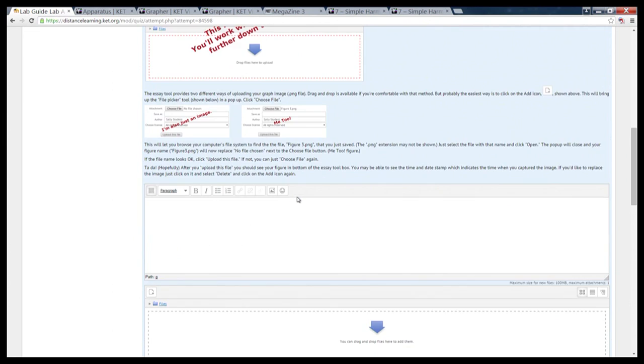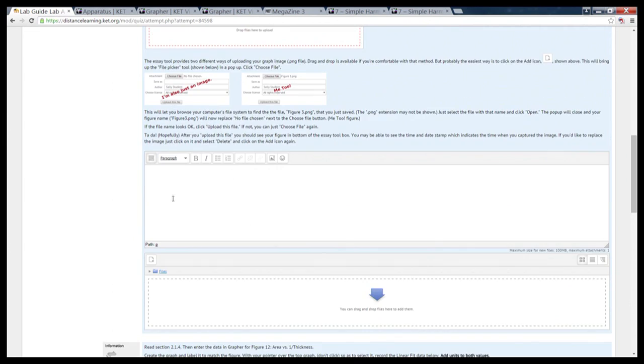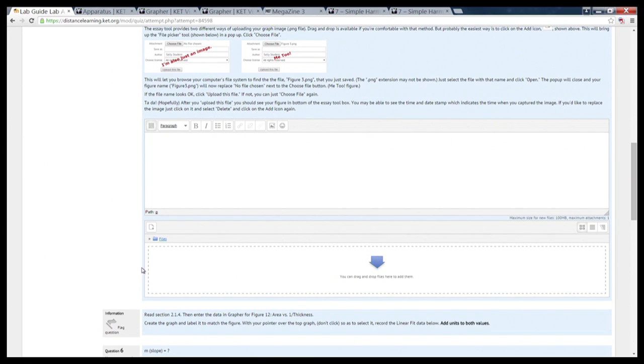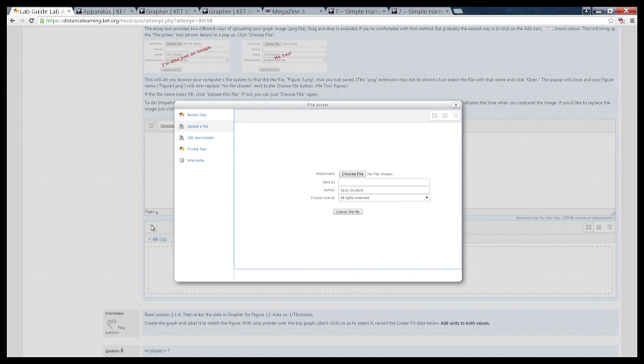So, drum roll, please. Here, you don't do anything with this. It's actually an essay thing that allows you to upload images, we're just not having an essay. So you could drag it from Windows Explorer, or on your Mac, whatever, drag it and drop it into here, and that'll grab it and it'll be ready to save. Or what I'm going to show you is this right here. I click on this, and it's going to have me choose the file.